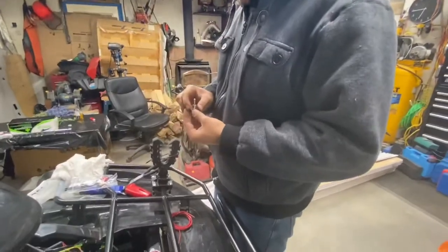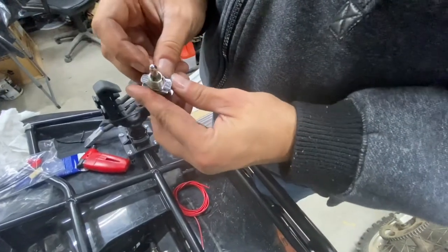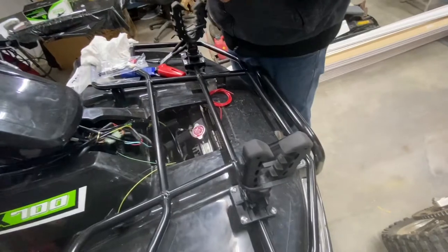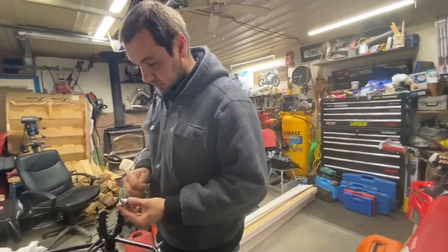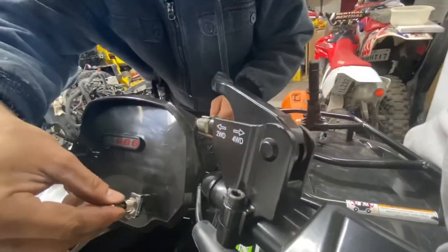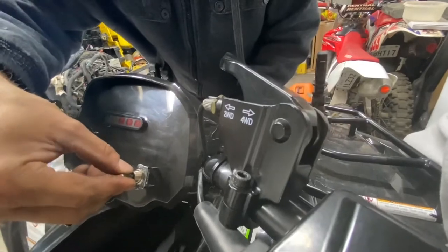I thought it was going to be the on-off switch, but this one's not. It's actually low, down, middle, off, and then high. So it's a three-way switch. Since we have to use this right now as temporary, it's a half-inch hole that you have to drill into your bike. It depends where you want it, and the instructions show it on the fender on the side of the bike, but we're not going to do that. We're going to put it here on the dash itself. I'm going to drill a half inch hole and mount it like that, so it's easy access and it's up away from water or dirt.